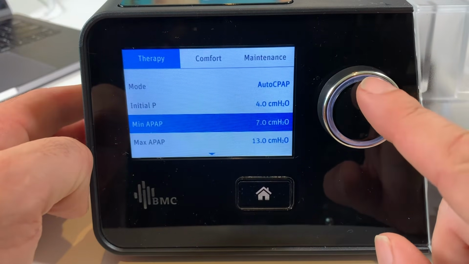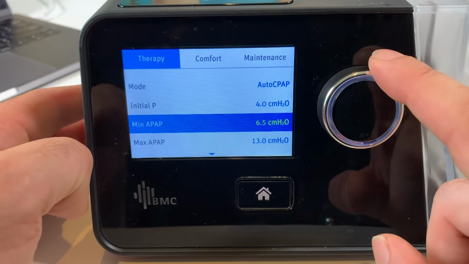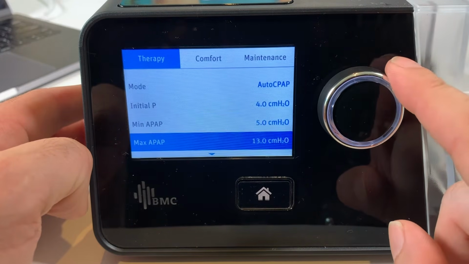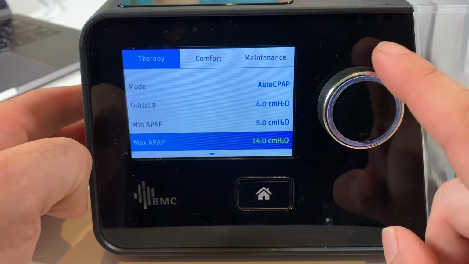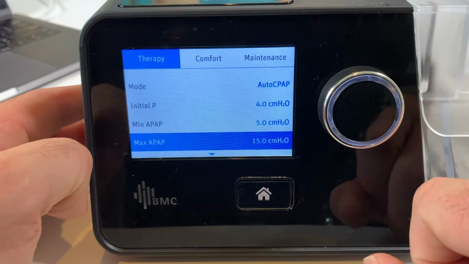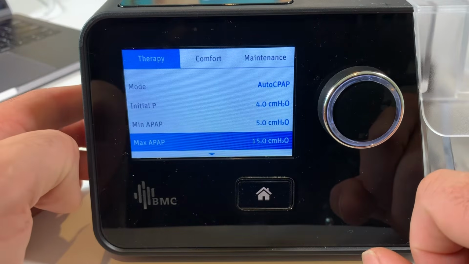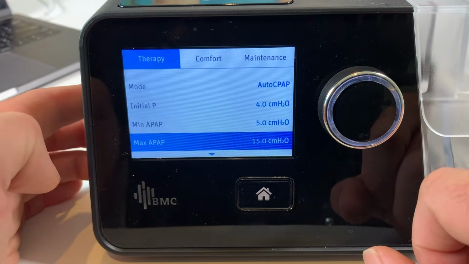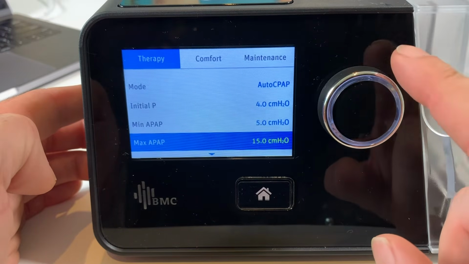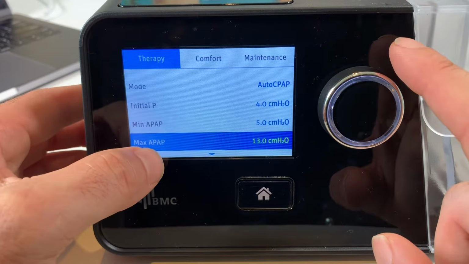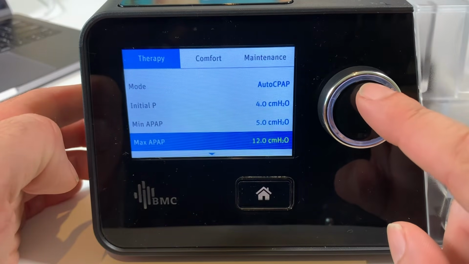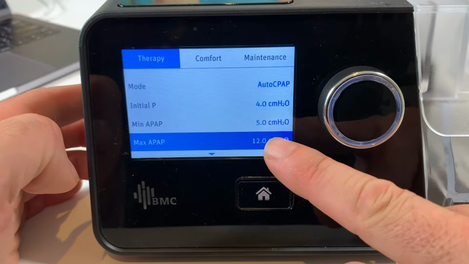We can change these values. So it's quite a narrow range, 7 and 13. I'm just moving that down to 5, and then I might increase this a little bit to 15. So I've just increased the range there. If you're finding that the pressure's getting too high over nighttime and it keeps waking you up and it's causing your mask to leak and you're having a horrible time, we can decrease this max auto. So this is what we call capping the pressure, which means the machine won't be able to go above whatever level we set that at.